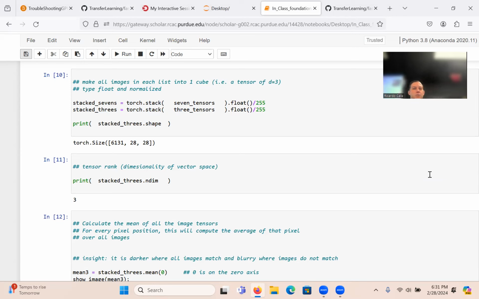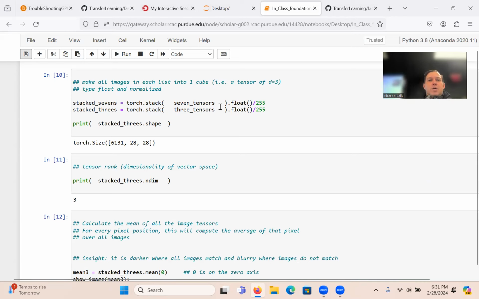Just to recap, we took all the images of 7s and all the images of 3s in the MNIST training set, and we stacked them as tensors of 6,131, 28, and 28.